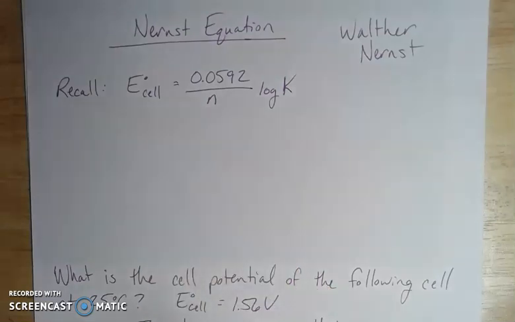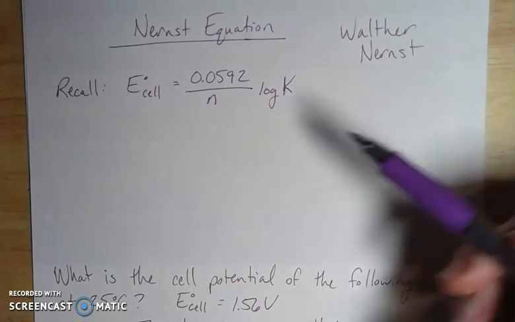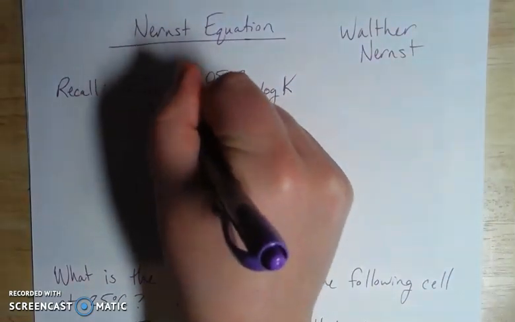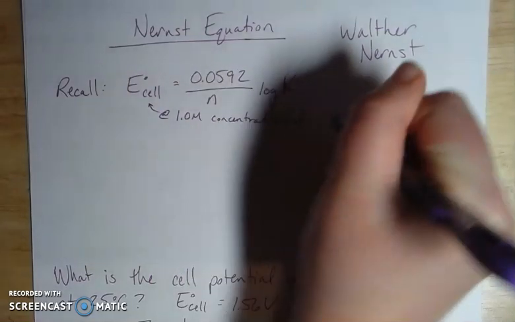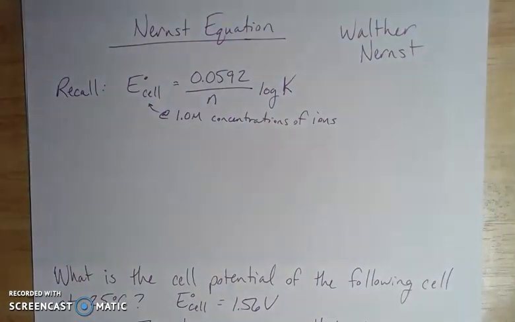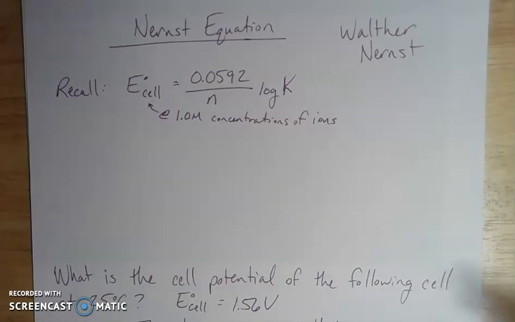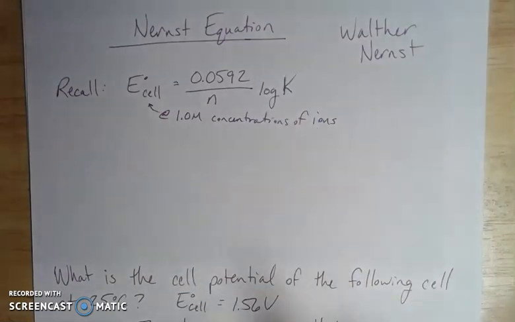For example, the temperature at 25 degrees Celsius converted to Kelvin and Faraday's constant are all wrapped into this. The N here is the number of moles of electrons transferred, and then this is the log of the equilibrium constant for the redox reaction. This is if we're at equilibrium - an equilibrium constant implies that we're at equilibrium and we've talked about the cell potential as being at concentrations of ions at one mole.